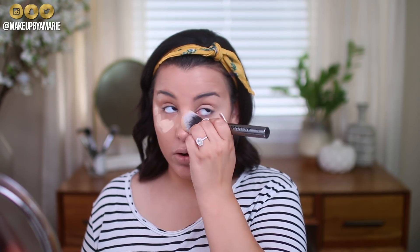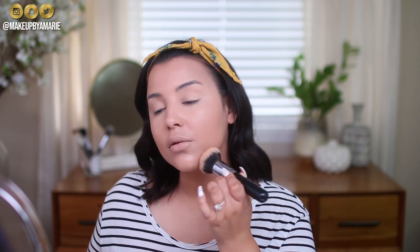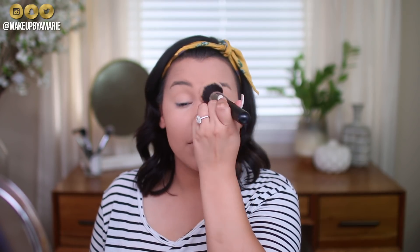I'm also going to take a little bit of this concealer directly over my eyelids to cover any discoloration. Following concealer, I always recommend setting down with some kind of powder — I don't care how much of a rush you're in. I'll be using this powder by Milani, the Conceal and Define powder, because it gives me amazing coverage. I'm going to patch it all over the face to set everything in place. I'm also going to take some powder directly on top of my eyelids, because concealer on eyelids will crease, and since we aren't going in with any eyeshadow, it's important to set that area down.